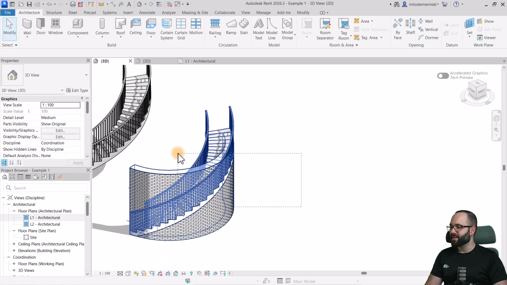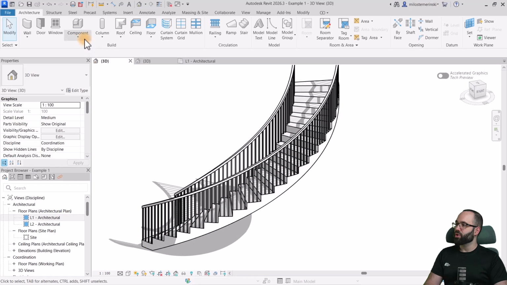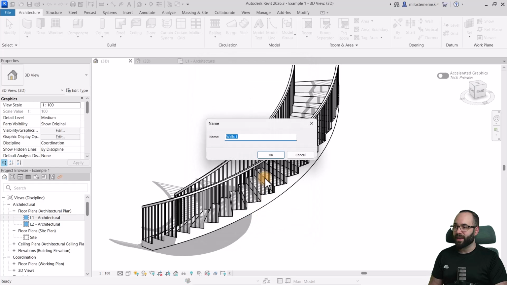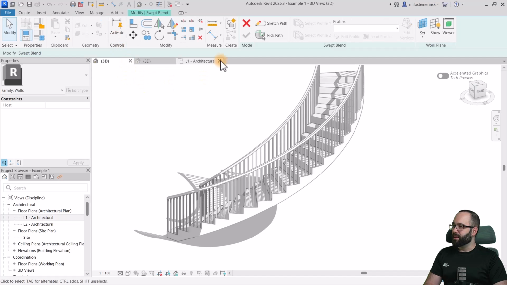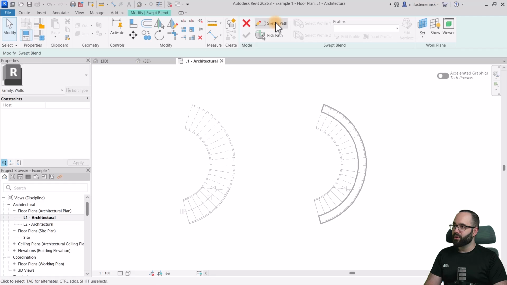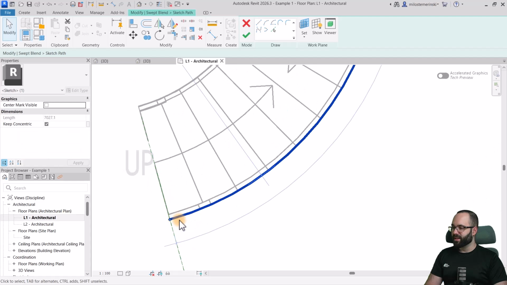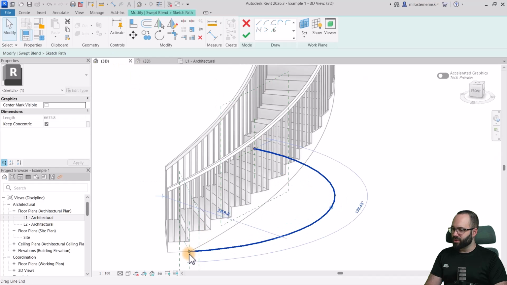So let's hide this for a second, and now let me show you what most people do. I see people go to model in place, and then they use walls. Let's say they're smart and use the correct category. Then this can be done perhaps by using a swept blend. Then they would go to the floor plan view and sketch a path by using pick lines, so sketch the same outside path. Here I'm just going to select it and move it in a little bit like so, and then in the 3D view I'm going to double check that.